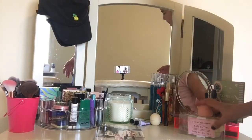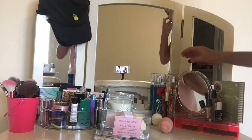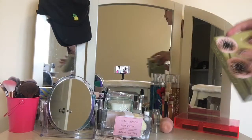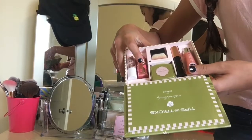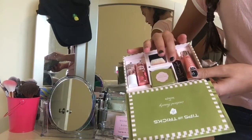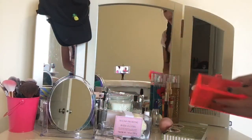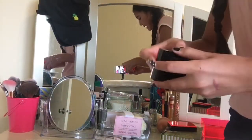Then here I just have bath bombs and an ELF blender that's dirty and ripped and old. I have some perfumes and candles, my Daiso Dollar Store Mirror, nail polishes, and the Dandelion Wishes Set by Benefit. That comes with the High Beam Liquid Highlighter, the Posey Bomb Lip Bomb, the Dandelion Blush, the Roller Lash Mascara, and the Dandelion Lip Gloss - and these are all the bomb, I love them so much. Then for this giant thing I have a bunch of Smashbox that I got for my birthday - you can buy it at Sephora. It comes with Smashbox Contour, Smashbox Eyes, and Smashbox Lips.